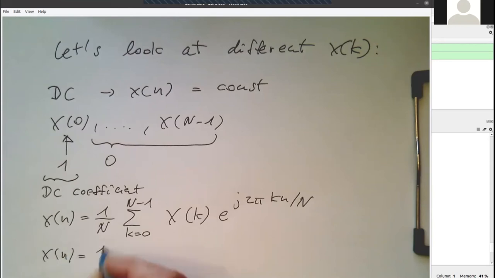So this means then this goes away here, and we have got e to j, 2 pi. And then remember the k, or the k0 is there. So this means this here multiplies by 0, multiplied by n, divided by n. And so then this whole term here is just 1.